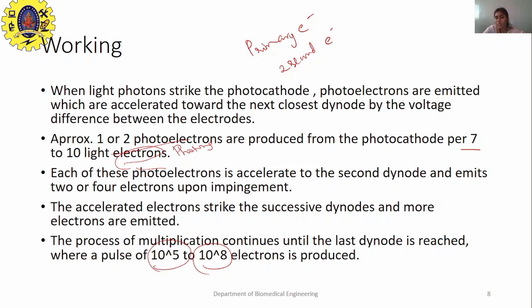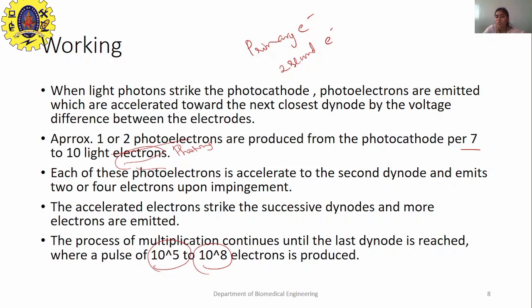Then by means of Ohm's law, using a fixed resistor, we calculate the voltage drop for that anode current. From that voltage drop, we know the output signal in terms of voltage. This voltage signal is directly proportional to the incident photons. The incident photons have been amplified to some extent and then converted into an electrical signal. That is the main principle of the PM tube.